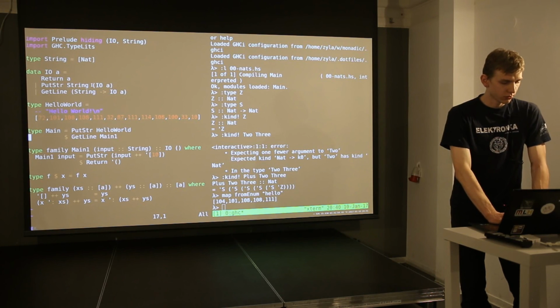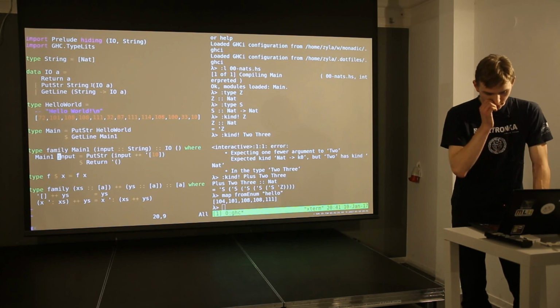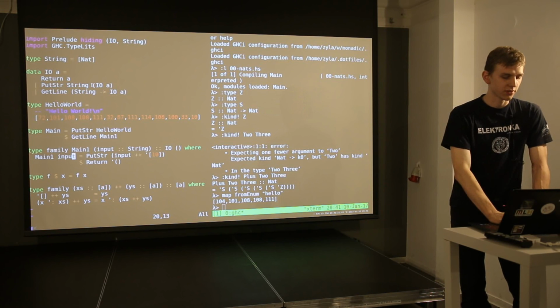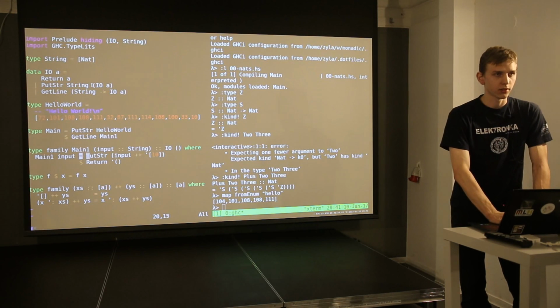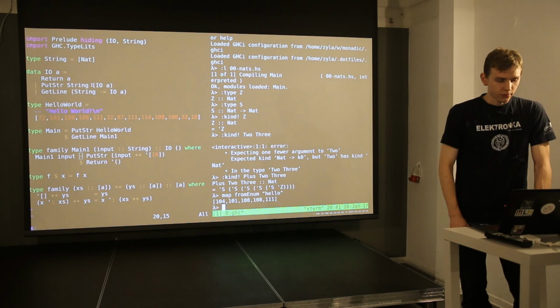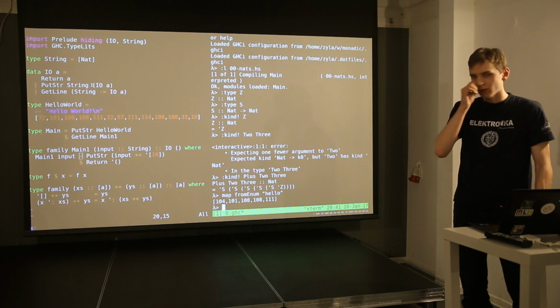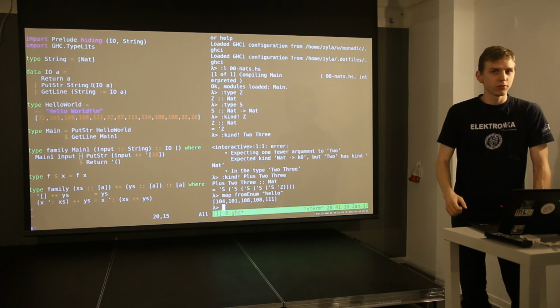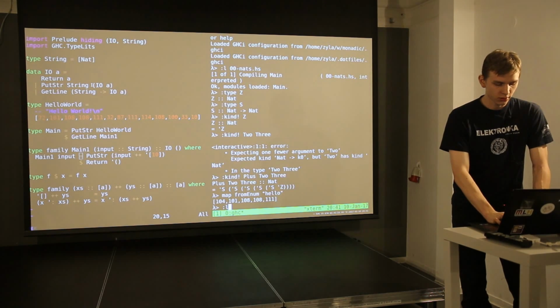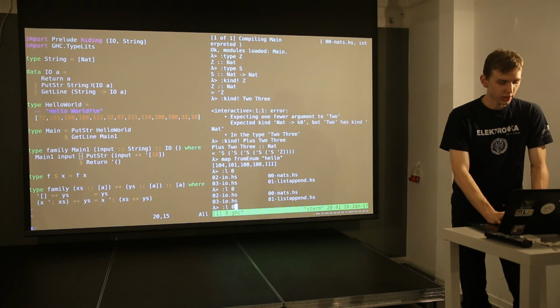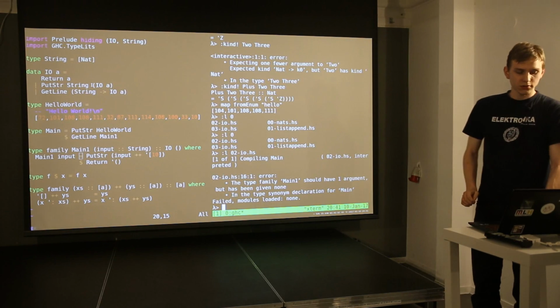Yes, so we are passing the continuation name to the get line, and it's a type family that somehow processes the read line and returns another IO action. So will this compile? This is ugly, right? This is already ugly, and our program isn't even doing anything. And I tell you that it doesn't even compile, because you can't do this.